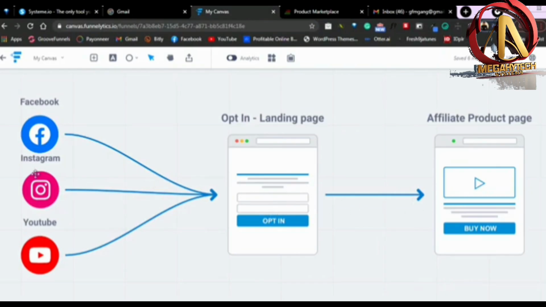The second reason you need a landing page is that most of these social media platforms do not accept affiliate links on their platform. That is why you need what we call a squeeze page to send these people to firstly, and then you send them to your affiliate page. So this is just your simple affiliate funnel, and I'm going to show you how to create your landing page and send people from these social media platforms to your affiliate product page.